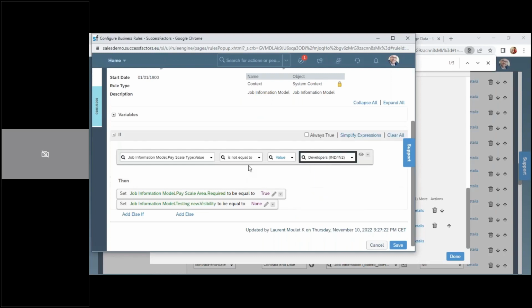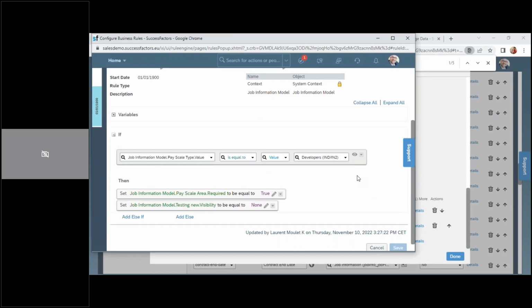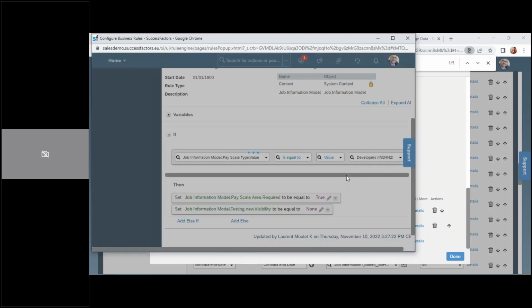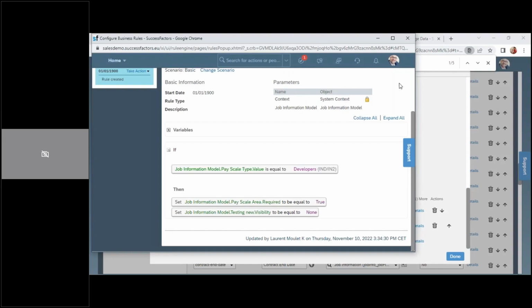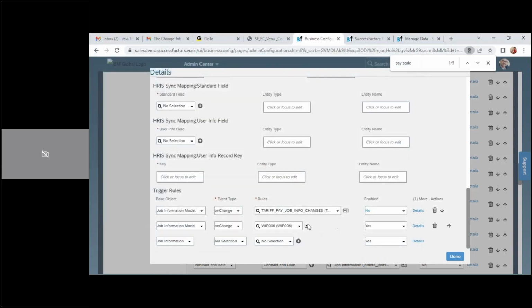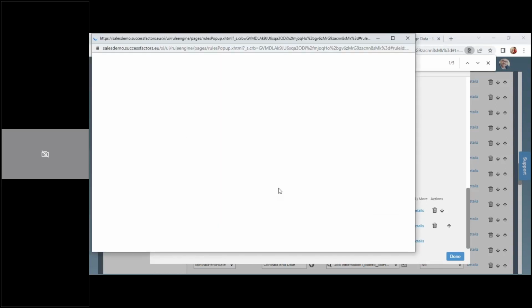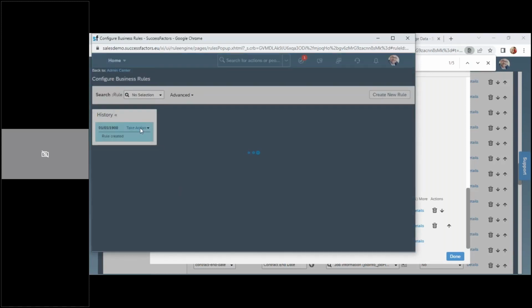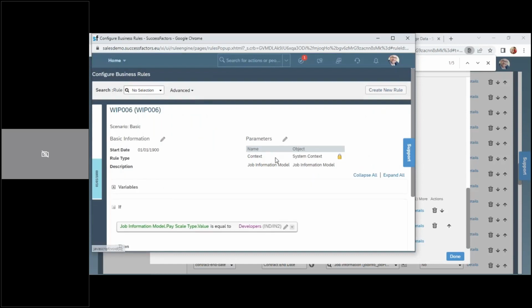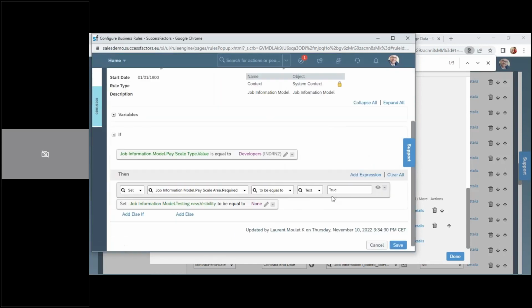This one. If it is equal to developers, that's it. I think this is specific to a country. That might also be one of the reasons. So just change it to true. It should be, I think, true.